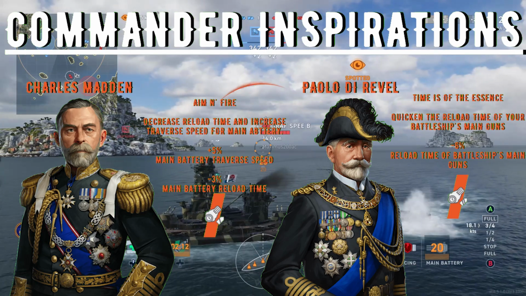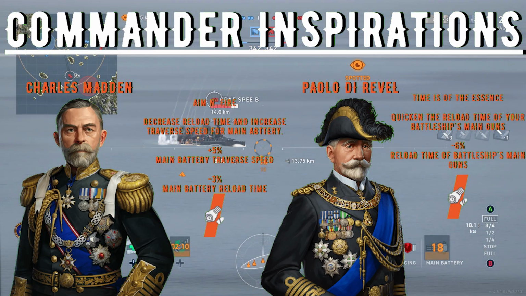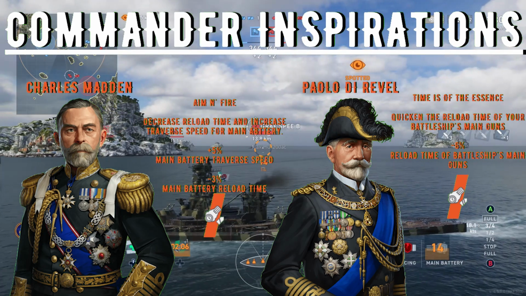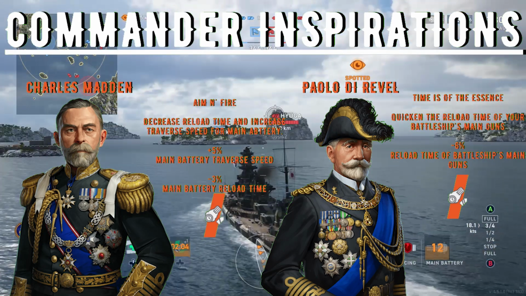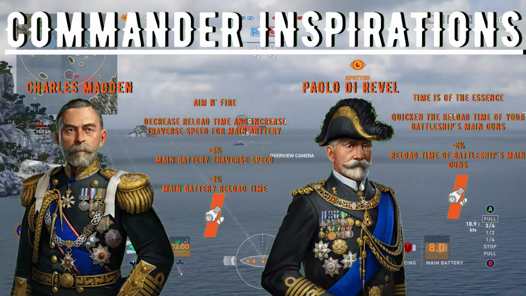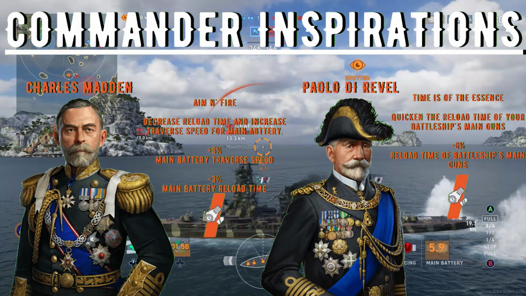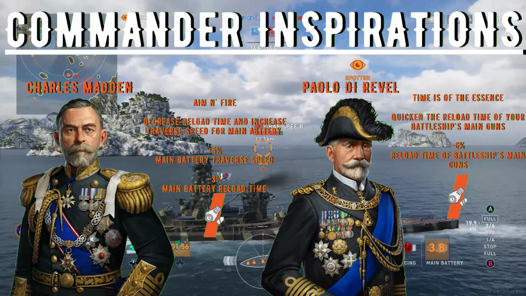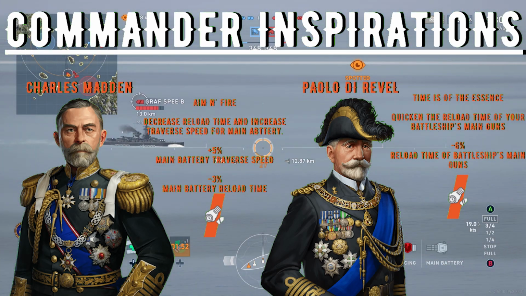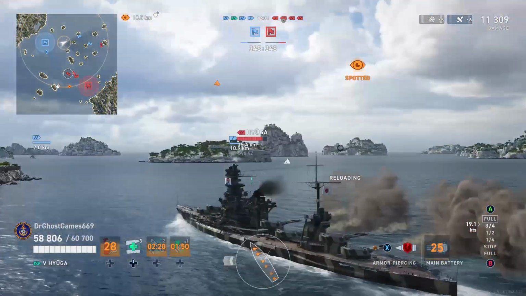Time is of the essence. We've got quicken the reload time of your battleship's main guns, which is about minus 6%. So that's how we have our reload so low. Now keep in mind these inspirations aren't fully leveled up, but I get around that reload. So I go from having like a 30-second reload to having like a 27-second reload. So yeah, we're gonna take away the commander inspirations now, and we're gonna talk about the Hyuga a bit more.